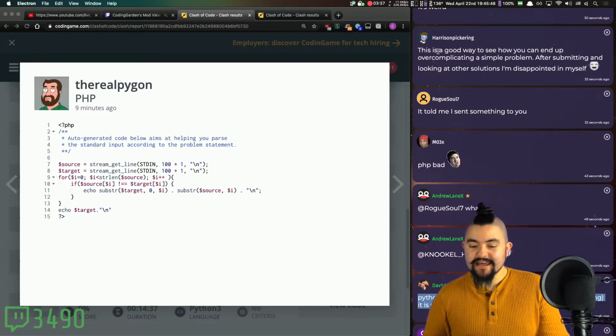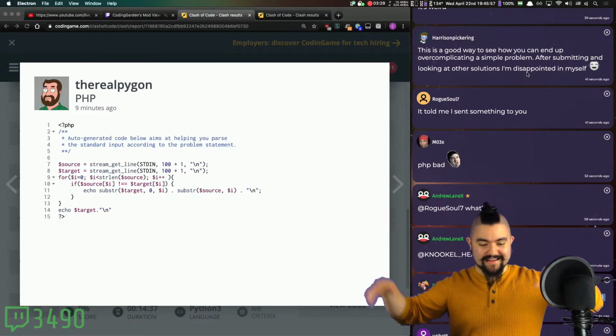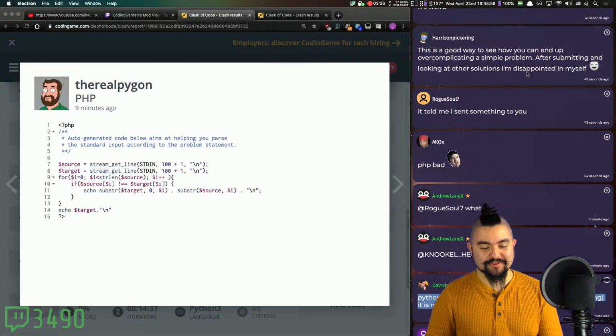Harrison Pickering says, this is a good way to see how you can end up overcomplicating a simple problem. After submitting and looking at other solutions, I'm disappointed in myself. Don't be disappointed. You have learned something today. Just like a different way of thinking about the problem.